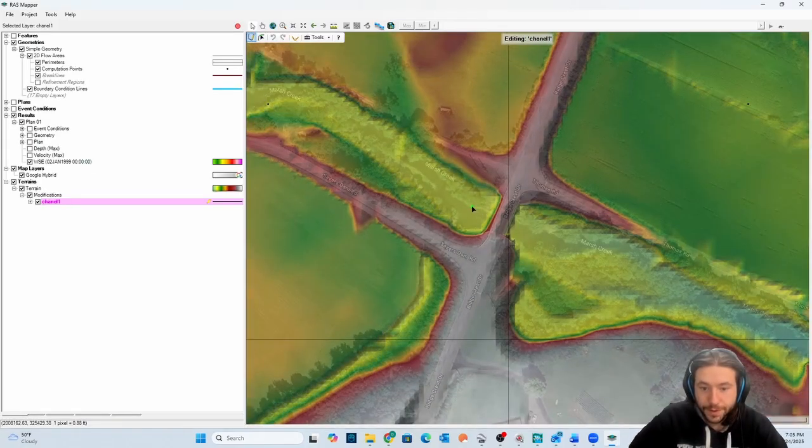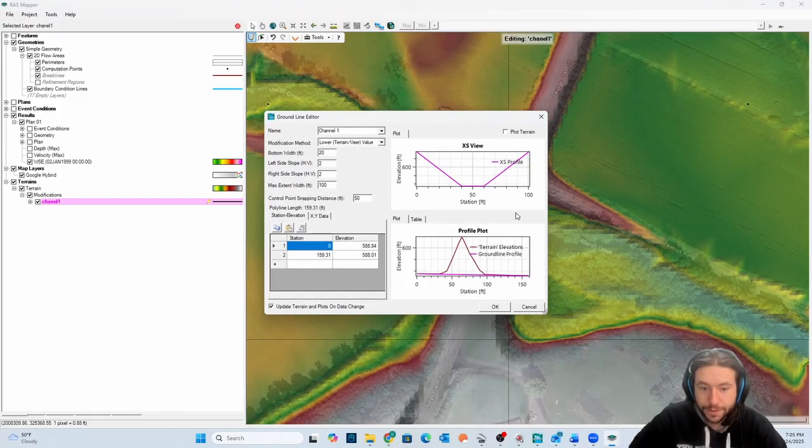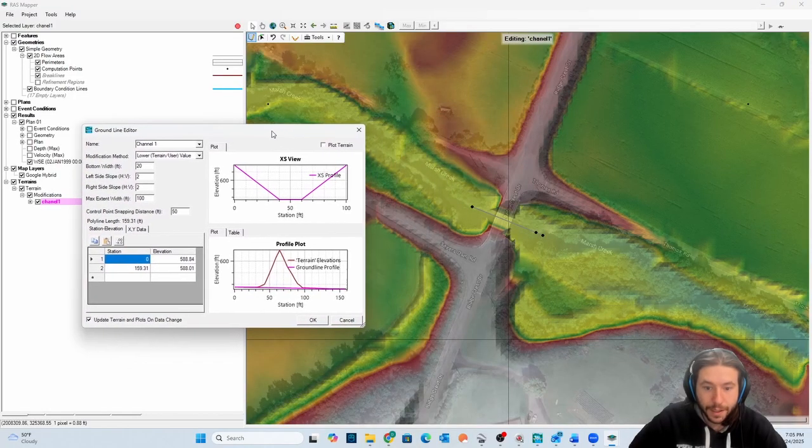All right. And then I'm just going to draw a line roughly in the center of my channel across there and then double click to finish. And then this allows me to edit my channel area. So this is making just a generic trapezoidal channel cut across that bridge, and it's using the elevations from my start and my end point in order to collect that elevation. So that's what we want.